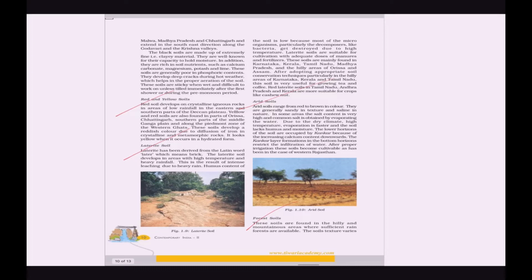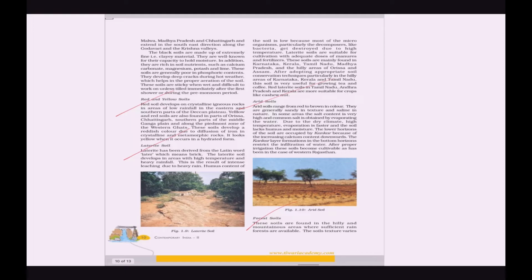So the next type of soil is laterite soil. This type of soil is developed in the areas with high temperature and heavy rainfall. It is found in Karnataka, Kerala, Tamil Nadu, Madhya Pradesh, and the hilly areas of Odisha and Assam.